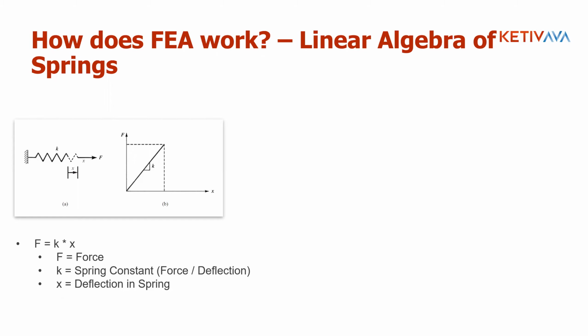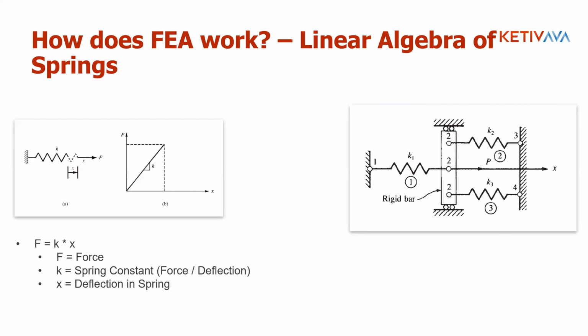If I apply twice the amount of force, it's going to deflect twice the amount, X. And that is captured in our graph on the right side of that spring, where you can see a linear relationship. And that equation is the force is equal to the spring constant times deflection. It's a linear relationship. So I formulated an equation to understand the mechanical responses of this spring. But what happens if I have a system of springs? How can I see mechanical responses in springs numbers 1, 2, and 3?